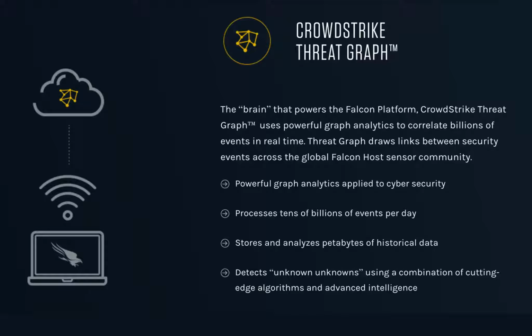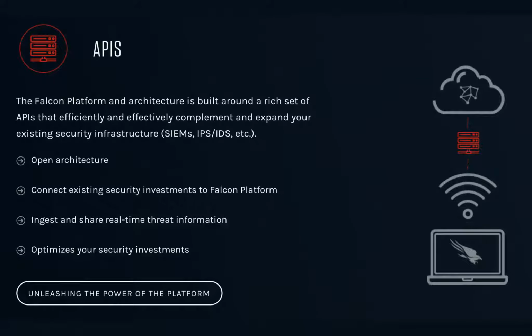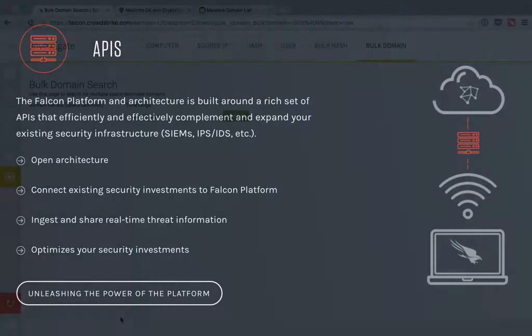There are two primary ways to perform threat hunting in Falcon Host. However, it should also be noted that we can stream data to other systems like a SIEM via our API. This is useful if you prefer to do your threat hunting with an existing tool.